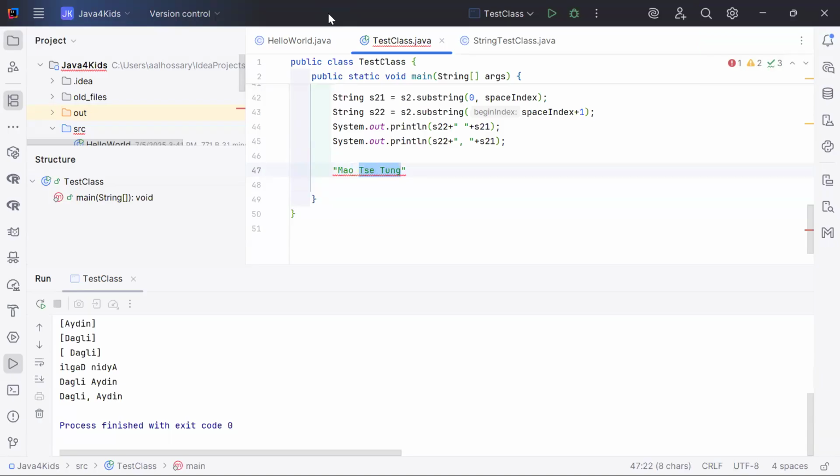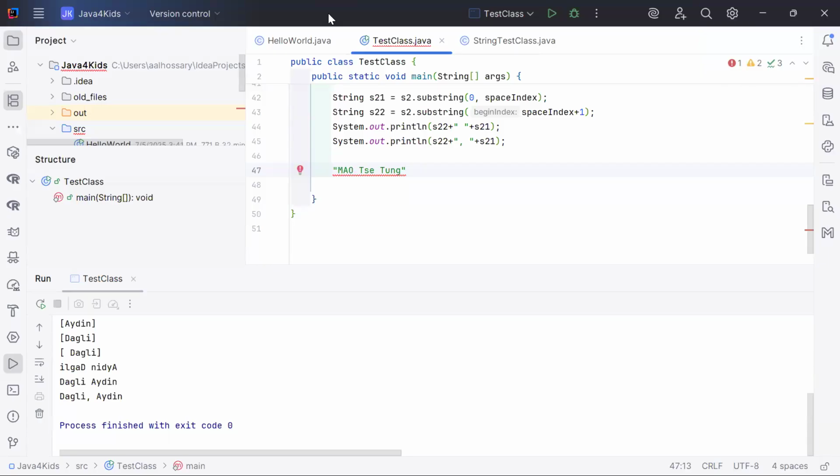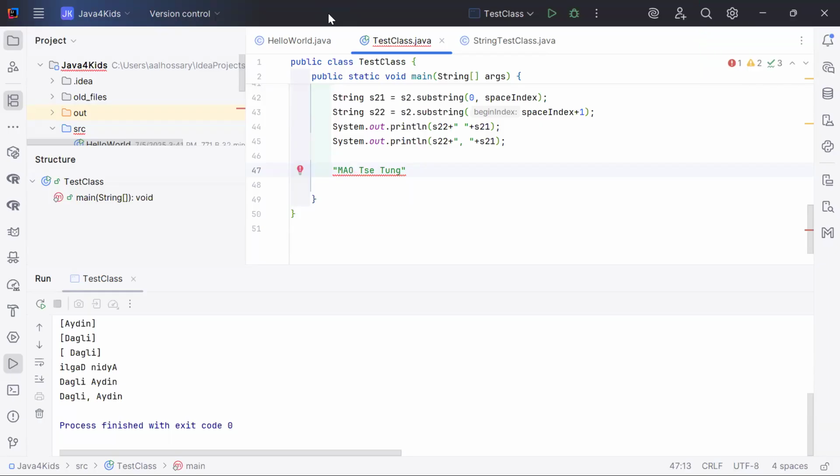I see. So French and Chinese people, also French, do the same. They start with the last name first. So they could be Al Husri Amr. To differentiate, they write the family name in capital, all caps. So in this case, you don't need to add a comma. So we know that Mao Zedong equals Zedong Mao.